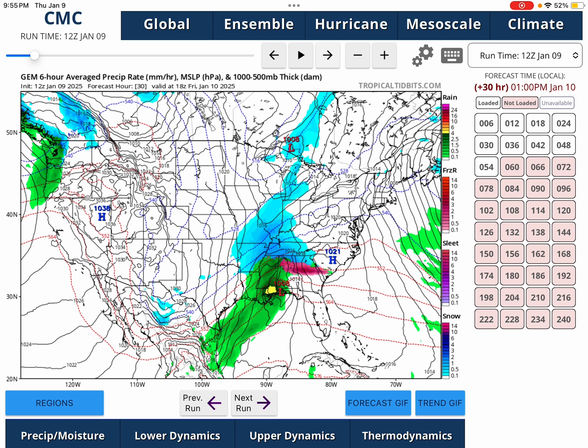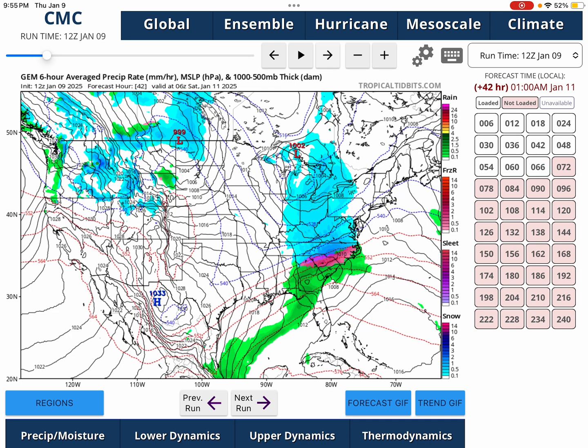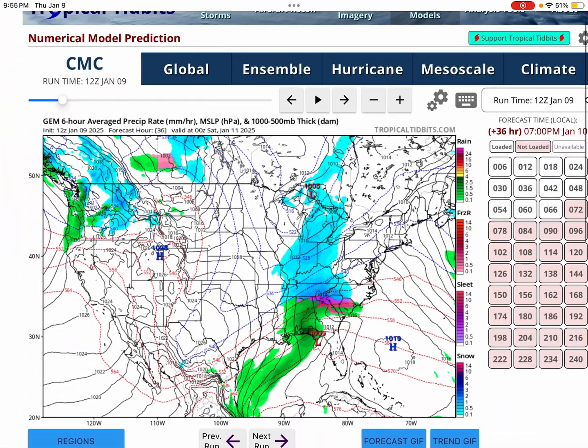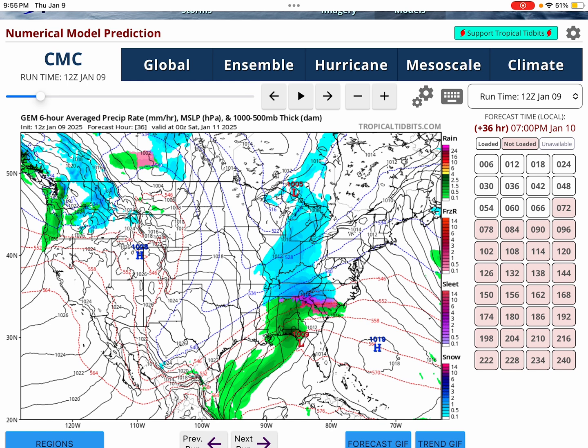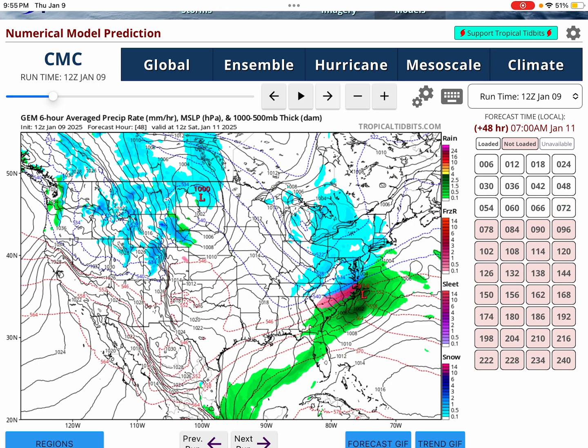Let's do the ensembles. Let's do the GEPS. All right, so this is 500 millibars height and anomaly. So you can see this thing's coming over, cold air mass. It goes back up because we have that southeasterly winds coming in. That's why at the end of the storm, if you live in South Carolina, parts of Georgia, from around 3 p.m. to 7 p.m., you're going to have that band of sleet and freezing rain. The reason is because we have this warm air rising because of that southeast, and that's going to fall as sleet or freezing rain, which is ice, and that's going to cause it to warm.